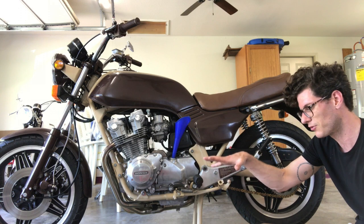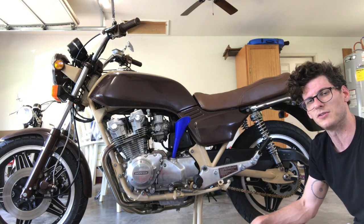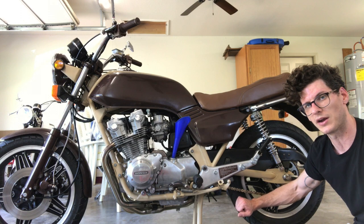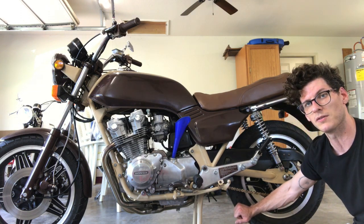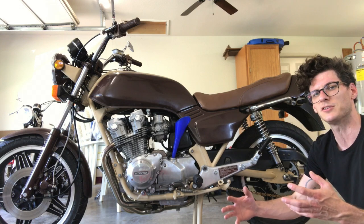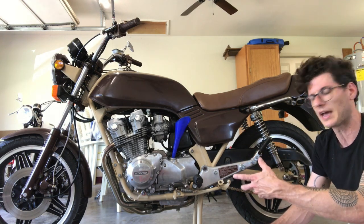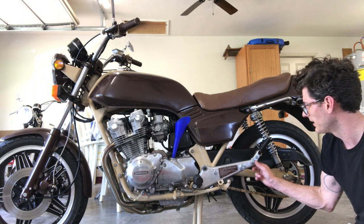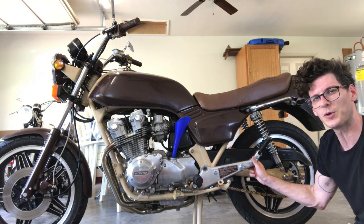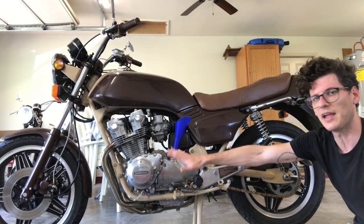Also always check your tires — check the pressure, check the tread, make sure they're not wearing unevenly. You only have two tires, and if one goes out the whole bike and you are done for. That brings me back to what we talked about the whole time: pay attention while doing your routine maintenance. It's a good time to look at parts of the bike you're not always looking at as the rider. For example, I found that both of my passenger peg bolts were loose by the same amount — I wouldn't have noticed that if I weren't paying attention along the way.